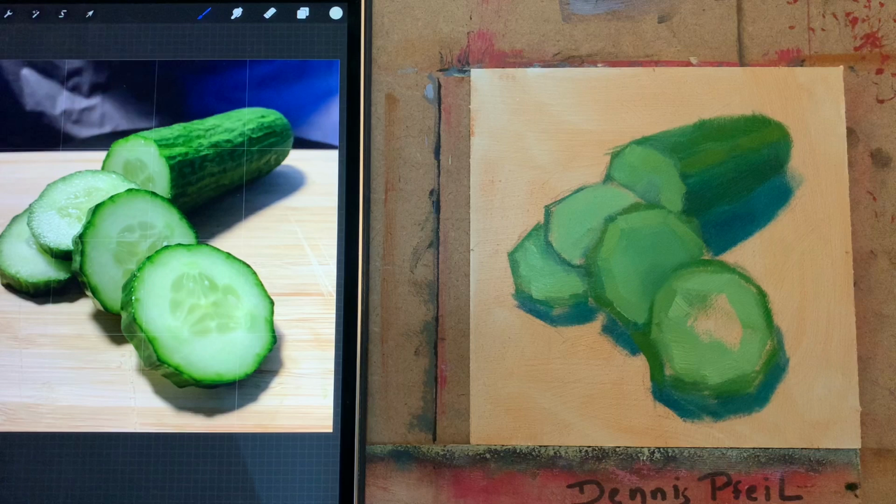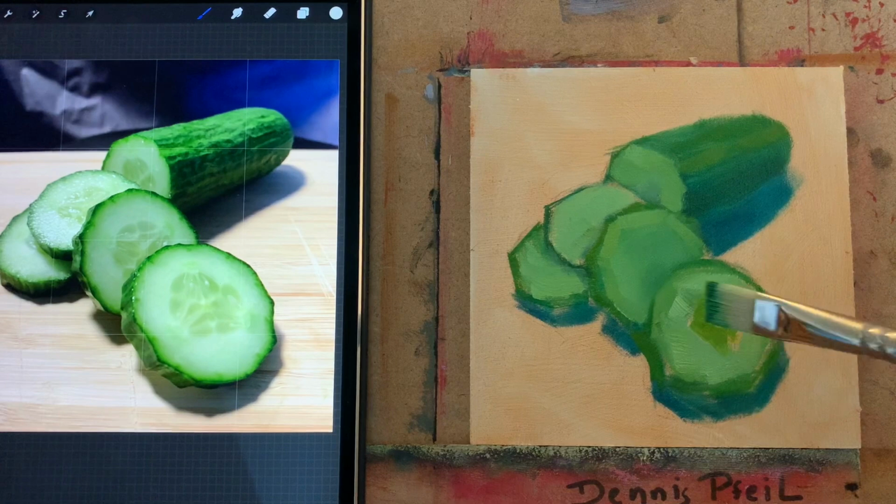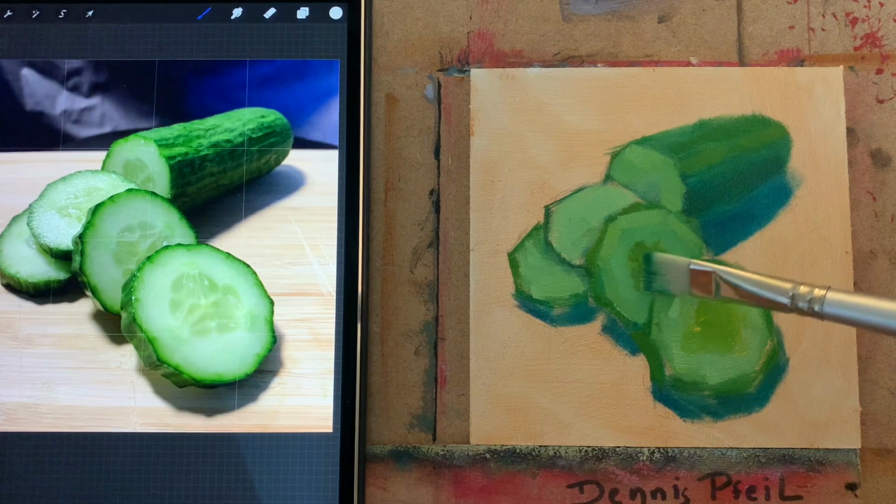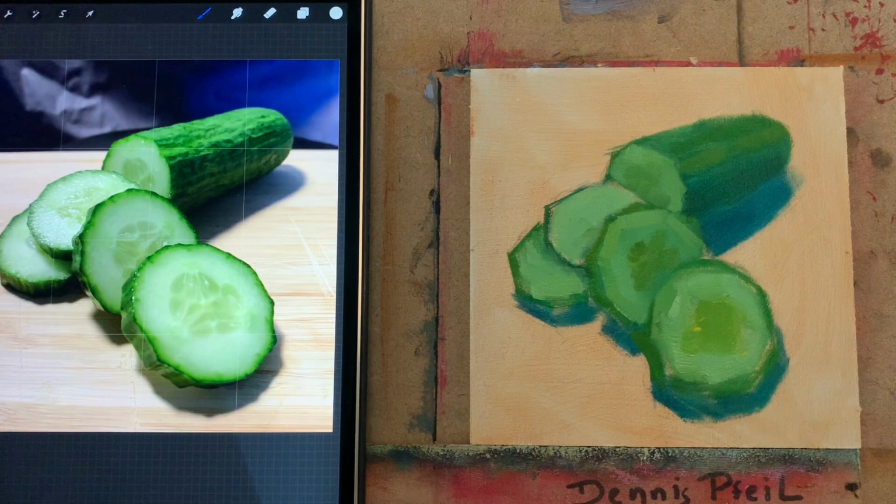Slightly darker. Just put some random shapes in there. Doesn't have to be perfect, guys. It needs to be darker. Later on, I can always add some more colors to it, some variations. Not too concerned about it all.